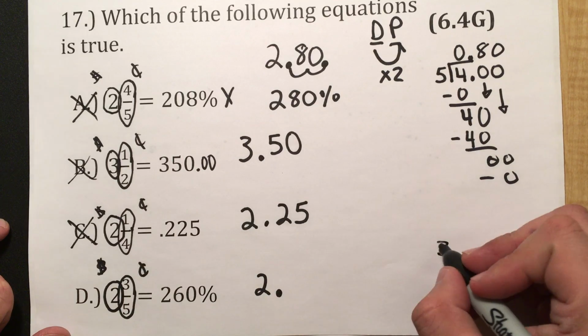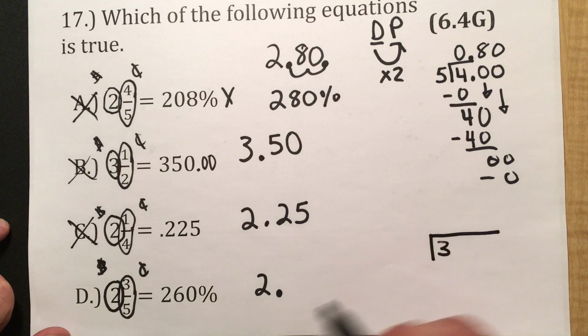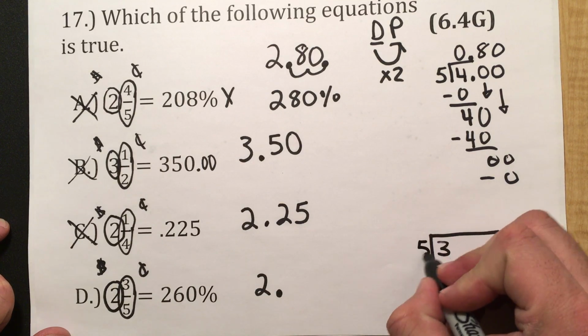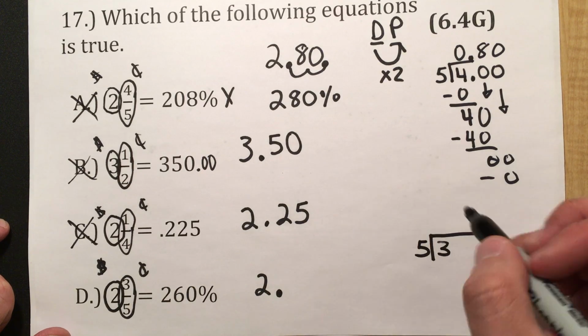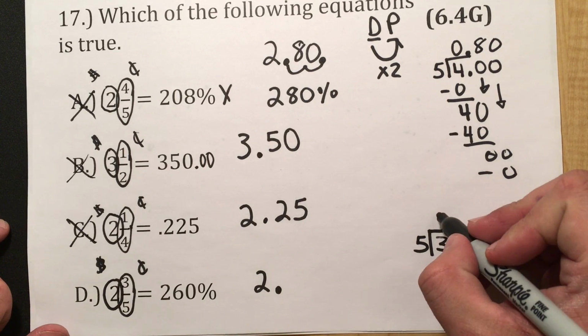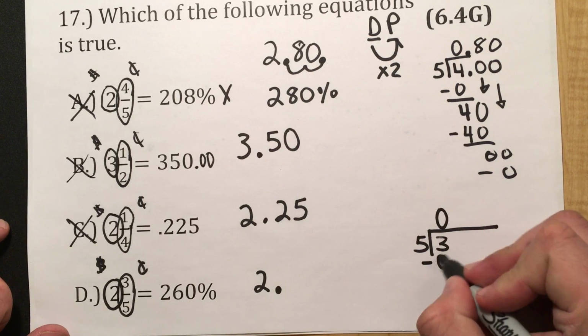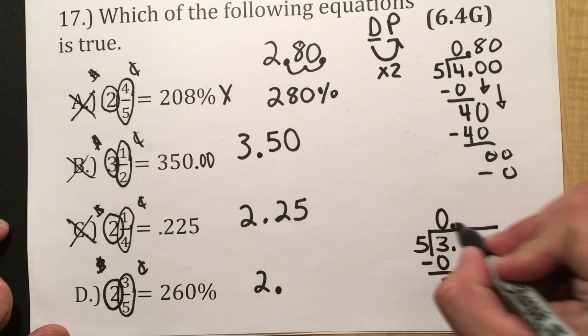Top number always goes in the box. I'm sure you guys already saw that in my other videos. And the bottom number goes outside. You think of top dog in the house or cowboy in the house. And let's go ahead and divide these. How many groups of 5 go into 3? That's 0. 5 times 0 is 0. Now that I can't anymore, I'm putting a decimal.